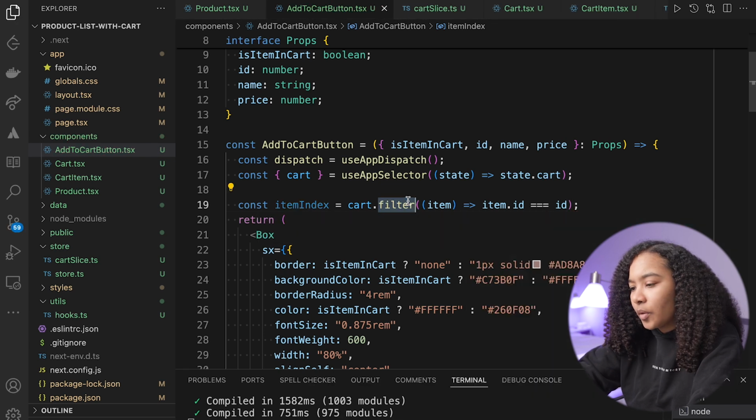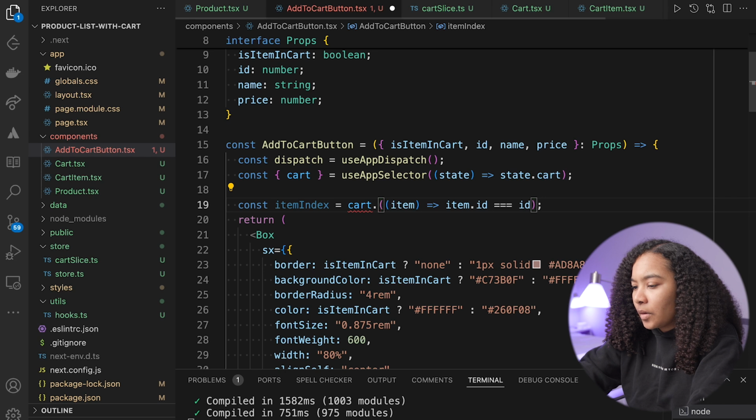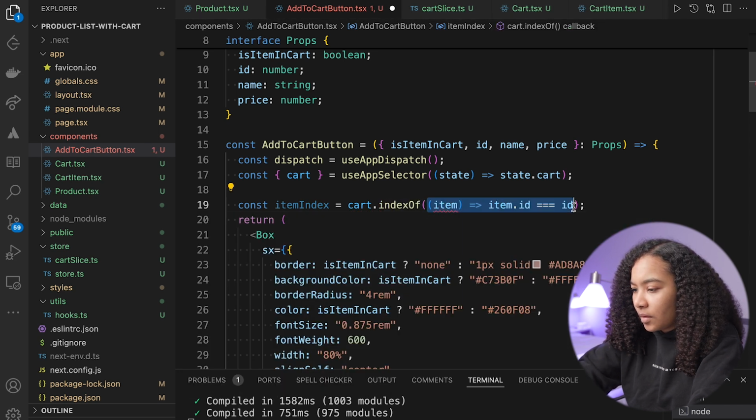Cart dot, no, that's not quite what I want. cart.indexOf item.